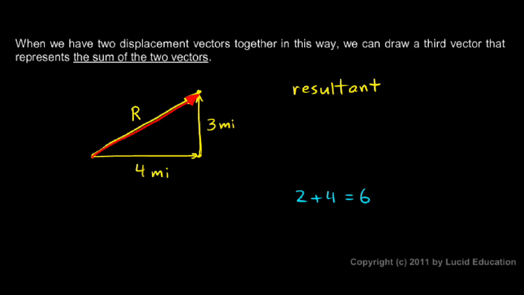And the resultant takes the direction into account. You can tell that if you hike four miles to the east and three miles north, you end up at a point that is northeast of where you started. And not only is it northeast, but in this case, it's a little bit more east than to the north. And this resultant vector takes all of that into account.